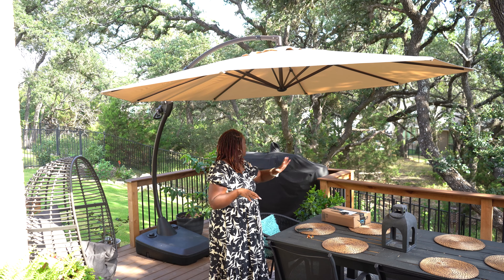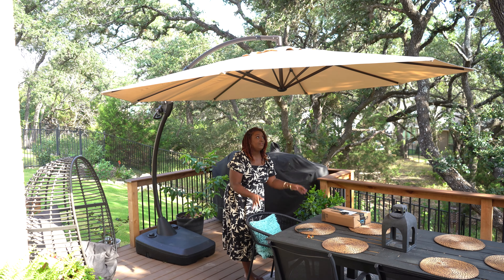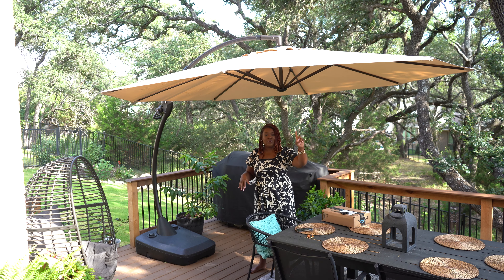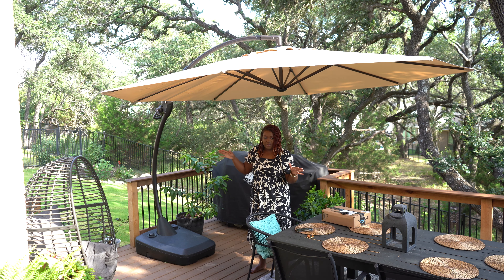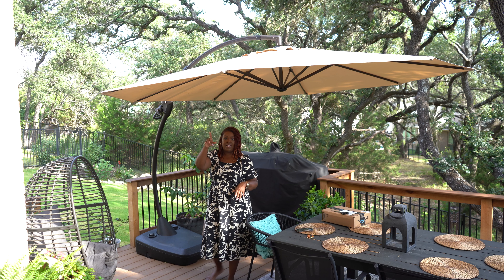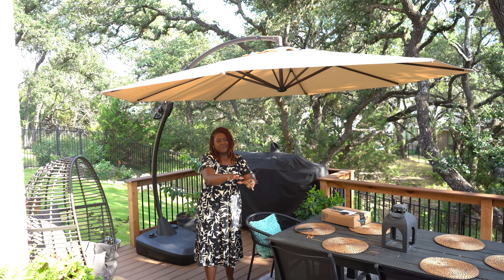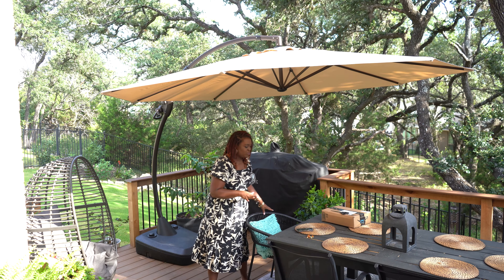As you can see where it's positioned right now, even from being all the way back by the rail, we get really good coverage. This position is primarily helpful in the afternoon and later evenings when I want to sit here, because the sun goes from east to west. By around 11 or 12 o'clock during the day, this is where we really have to use it if we're all sitting out here as a family. Usually when I have this set up, we've got the ceiling fan on the patio to spread some air, and then another shop fan we tuck over and hide — it circulates the air outside, making it much more tolerable.